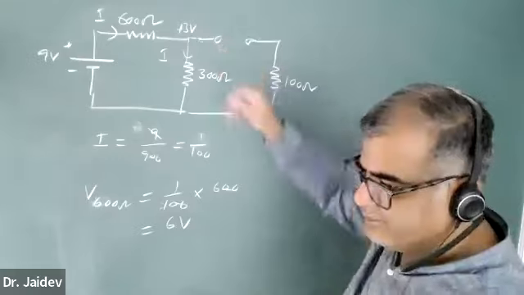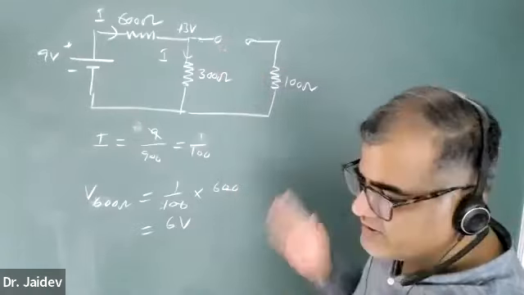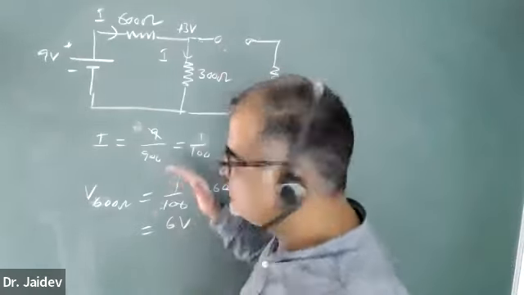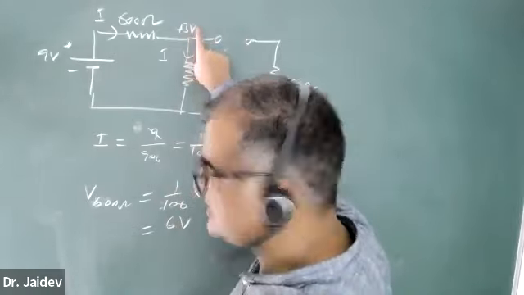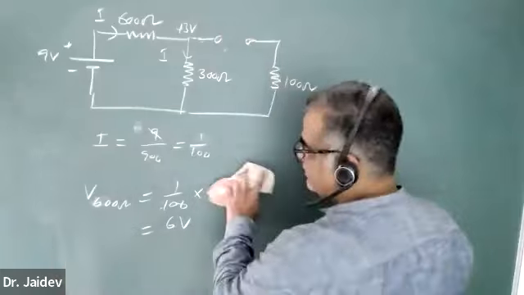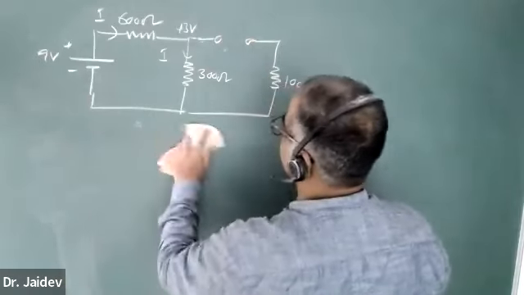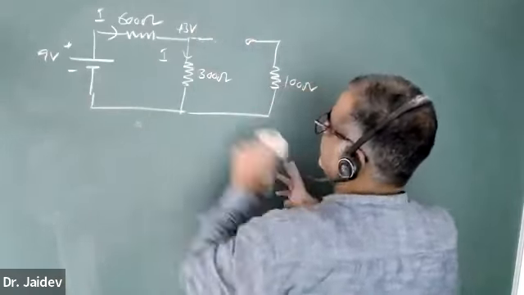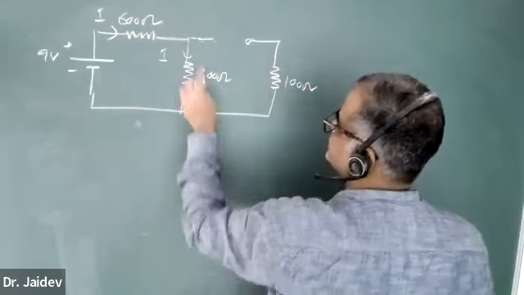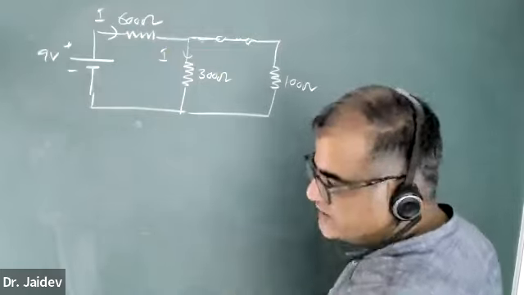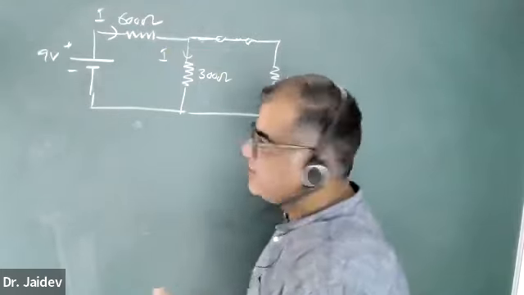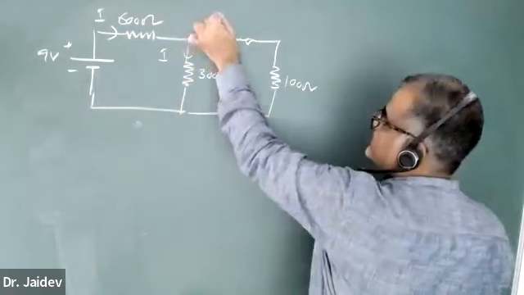So before proceeding further, always check whether the diode is forward bias or reverse bias. Here we can see that positive voltage is coming, that is the forward bias. Now I can make it forward bias. Once it is forward bias, it can behave like a short circuit. Now this is my actual circuit; earlier we were just checking. Now tell me what is ID.